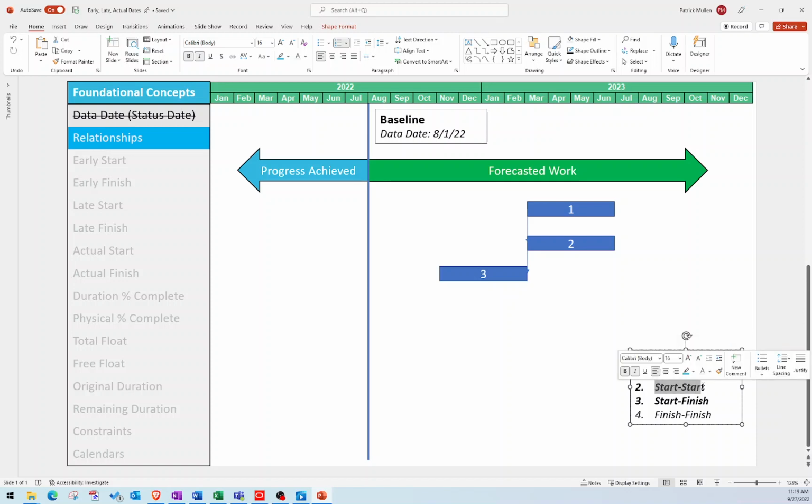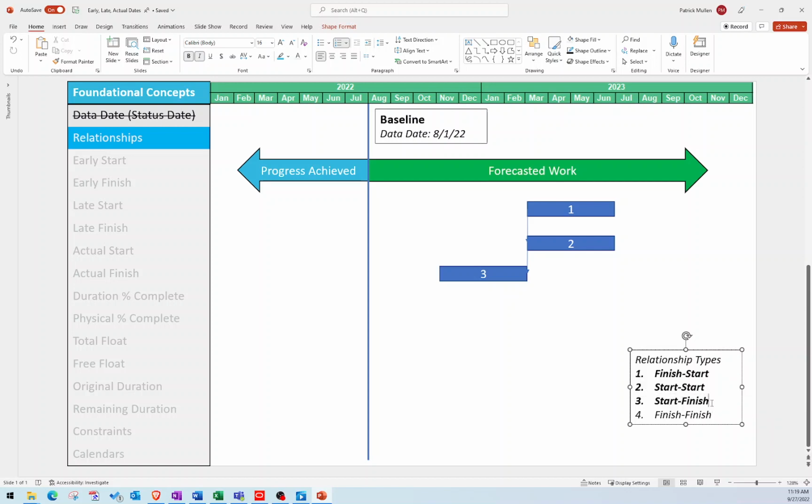Even a start to start, that's easy to visualize. Okay, I'm doing my wall. I started framing my wall, and before the wall finishes, I'm gonna start my drywaller because there's enough of the wall that's done, and I can now start my drywaller.